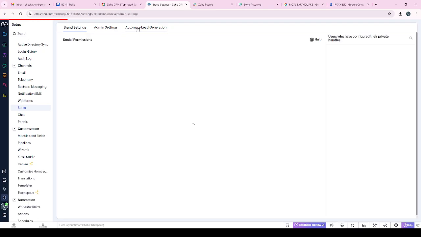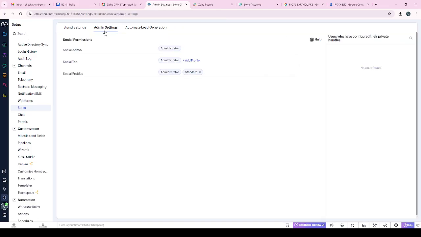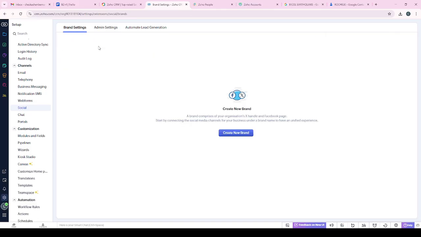Find Mailchimp in the list of results and click on it to view the available options and additional details about the integration. Now, it's time for the next step, which is installing the integration. Once you've clicked on Mailchimp, you should see an Install button displayed prominently. Go ahead and click it.